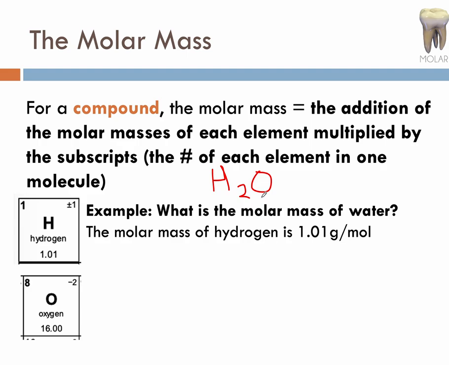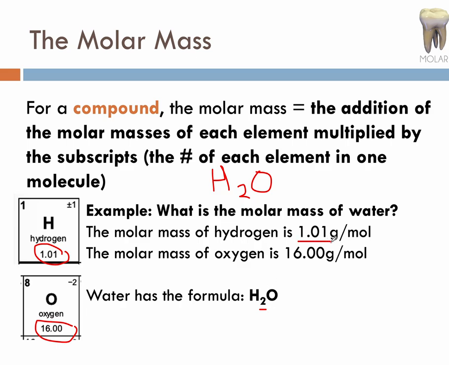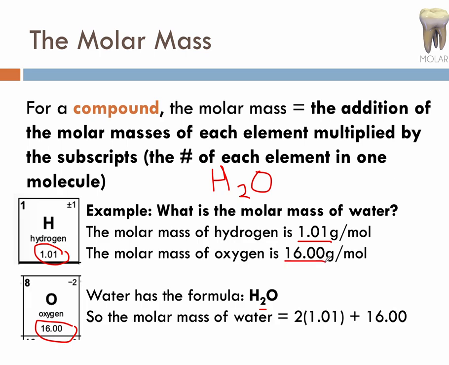The molar mass of the hydrogen is 1.01 grams per mole, and I can read that right off my periodic table. The molar mass of the oxygen part of water, read that right off your periodic table too. It's 16.00 grams per mole. How do you put that together to get a molar mass of the entire compound? Well, you take that formula and you're going to add up all the little elements in that formula. So there are 2 H's, so I'm going to do 2 times the molar mass of hydrogen, and then add that to 1 times the molar mass of oxygen, because there's only 1 oxygen. So it looks like this.